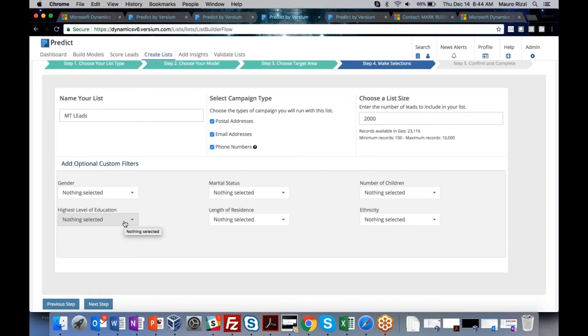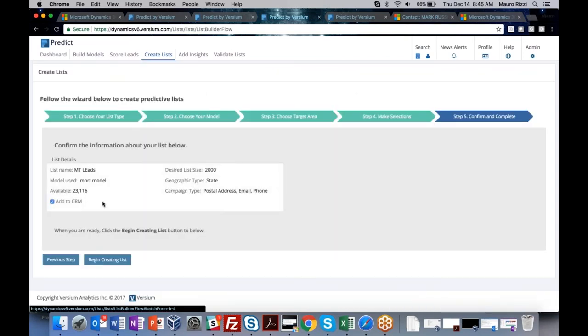In here, I also have custom optional filters that I can go and use in order to focus even further the prospecting process that I'm going to be performing. Now, this is a consumer list generation. For the business, for the B2B, these optional filters change, and there's a couple that are very powerful. One, which I've seen has had a lot of success with our customers, is the possibility to add the SIC code. For example, I want to go and prospect specific businesses that work in a specific industry type. I can go and put in the SIC codes, and the list that is going to be generated is going to contain only those specific companies.